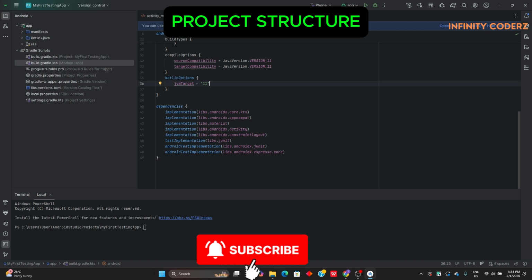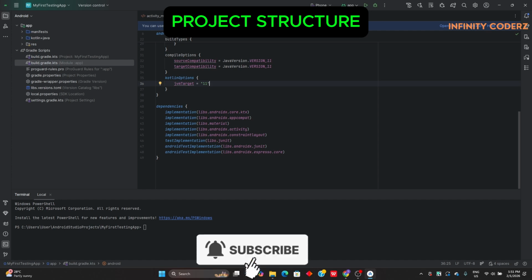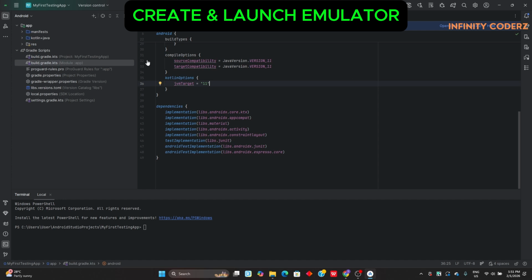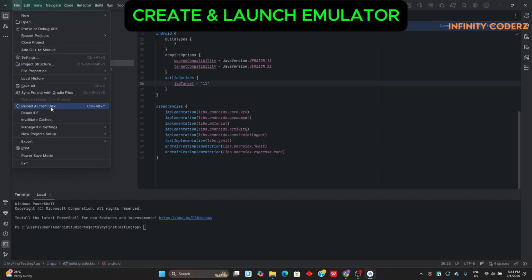Now, since Android already created everything for us, let's try to launch this particular application in the emulator. Let's run this app and see how it looks. Before running, we have to make sure you already sync everything. Anyway, it opens, so it's already synced all my files.